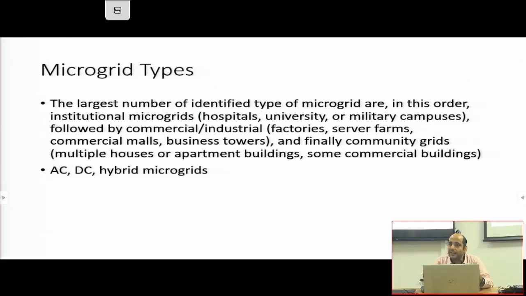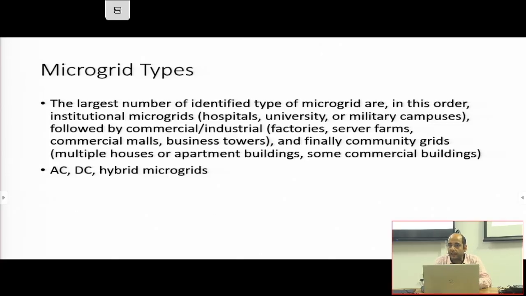So if you have a DC network, you reduce the number of conversion stages from AC to DC and back to DC. You can directly use DC, right? So therefore, DC microgrids are coming up a lot when you talk about the upcoming structures. For example, let's say a rural area which is not electrified, because you cannot change what is there, but for the things which are now coming up, for those areas, you can put up DC microgrids. Now, somewhere we already have AC microgrid, somewhere we can put DC microgrid, and there is a concept called hybrid microgrid where DC and AC systems can operate together. Alright.